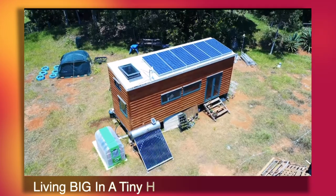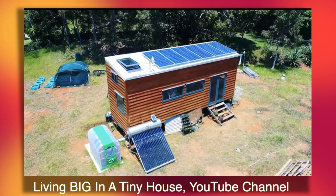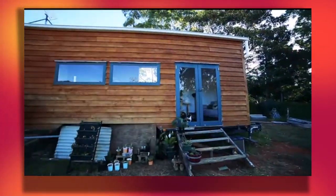Another plus for many tiny homeowners is the fact that you can put them off the grid. They make composting toilets, they use solar power — they've done all sorts of things so they can basically live off the grid. So what is it about a cottage home that would make it more energy efficient and appeal to eco-minded buyers over a tiny home?